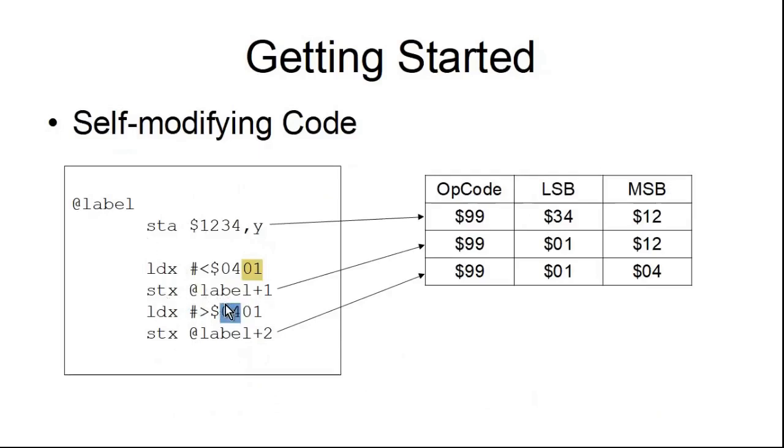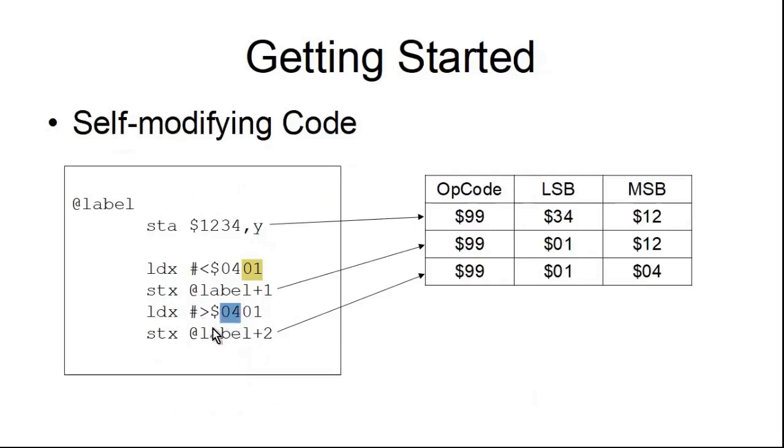So a label is similar to a variable, which is a pointer to a particular memory location. In this case, the label points to the memory location of where this opcode is stored. But I have this offset over here, +1, and what that means is it's going to offset that value by a byte. So instead of storing the value 1 where the STA is located, it's going to store it where this first argument is, which is the low byte. So this line changes this argument from 34 hex to 1.